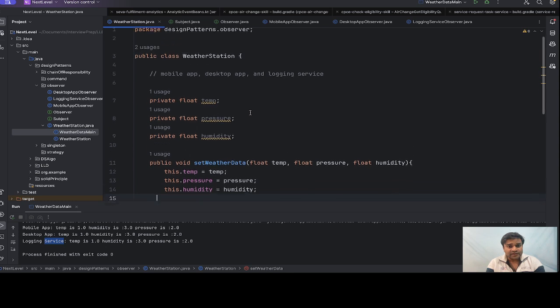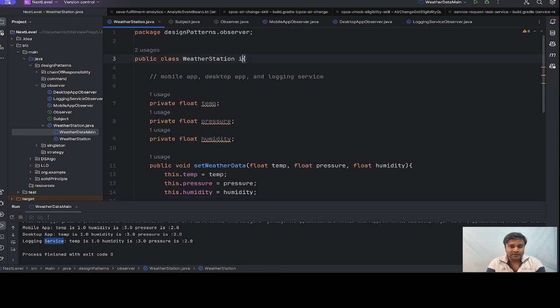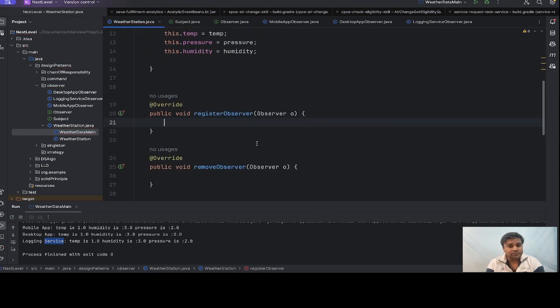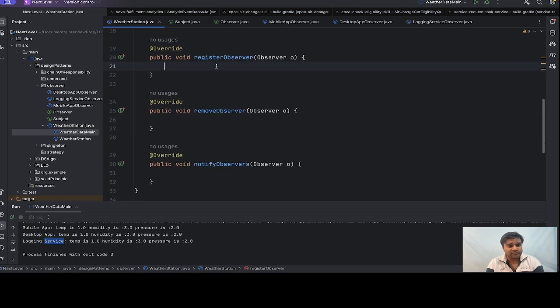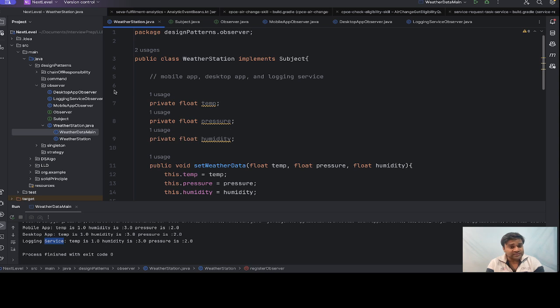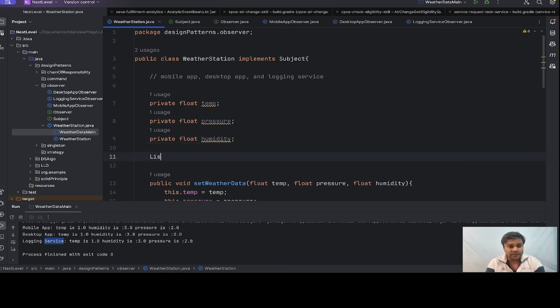Now it will implement the subject role. This subject has three methods: register observer, remove observer, and notify observer. In the three observers case, we have to maintain a list of the observers, an observer list.